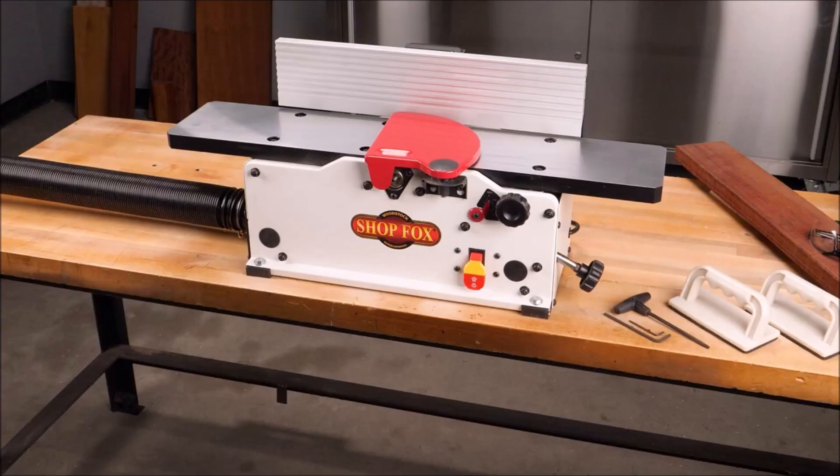Number two, Shop Fox six inch bench top jointer with spiral style cutter head. This is a lot of jointer in a small package. It features a spiral style cutter head with indexable carbide inserts, knob adjustable end feed table with lock for ultra precision cutting depth adjustments, an inch and metric cut depth indicator, and an easy to adjust extruded aluminum fence. You won't find a more feature packed six inch bench top jointer anywhere else.